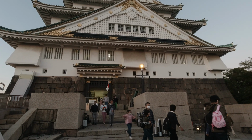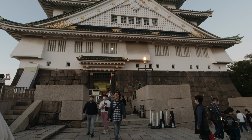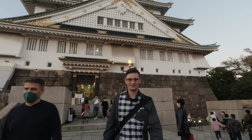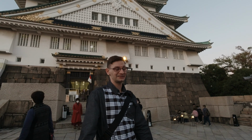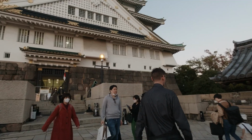That was really fun, kind of a special moment for me in Japan, but it's getting dark, and with all that activity, I'm absolutely starving. So it's time to jump back on the train, go to Dotonbori and get some delicious Osaka food. I'm in the mood for Okonomiyaki, so let's go.